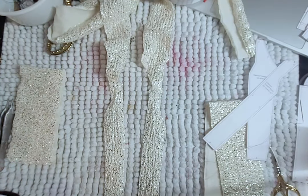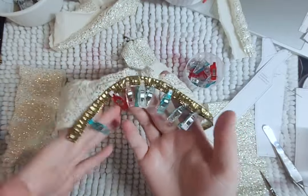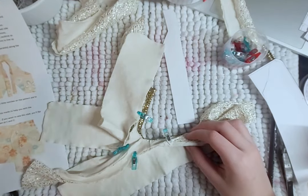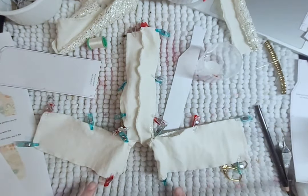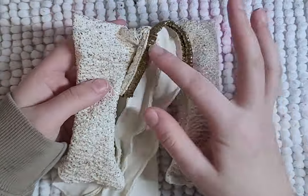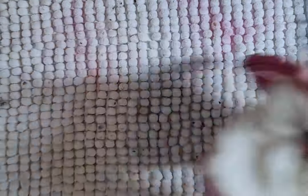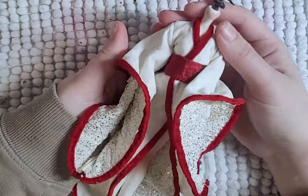I then add gold trim as the collar, attach the sleeves to the main piece, and then close up the sides and the sleeves, leaving a little bit of room for the hands to come out. The kimono is done — until I completely hate it and try again. This time, the shimmer side is on the inside of the kimono, and I leave the front of the sleeves open, and add a red trim all around the edges.